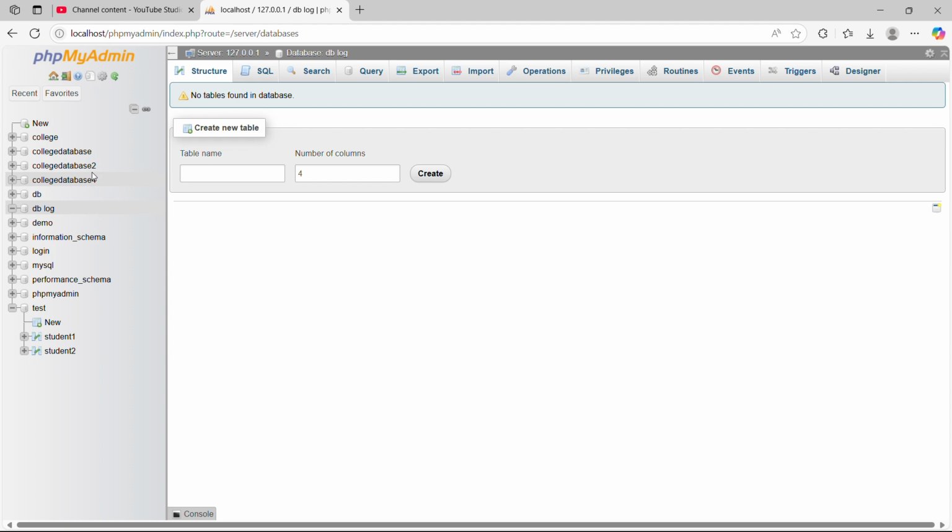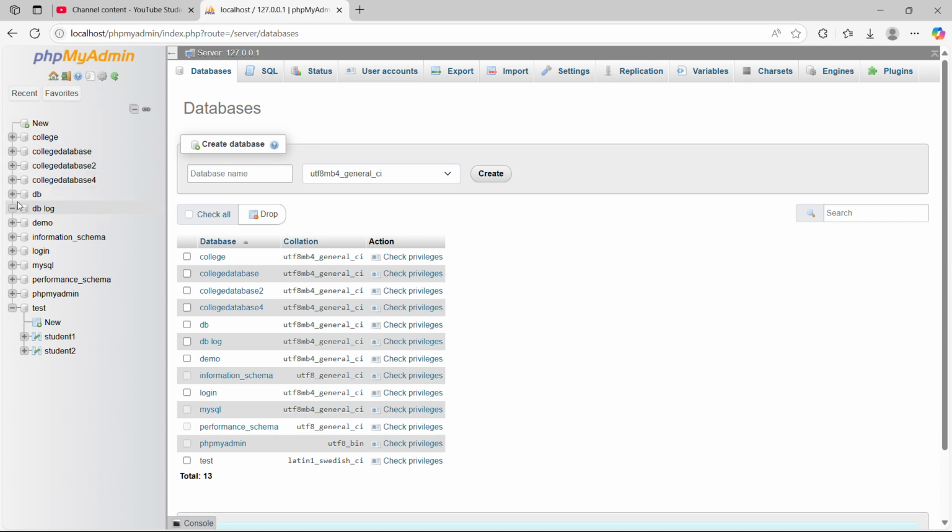Then go to phpMyAdmin, that is in the backend, and refresh once.